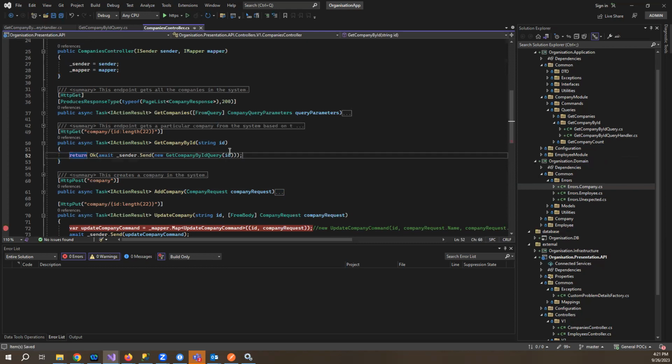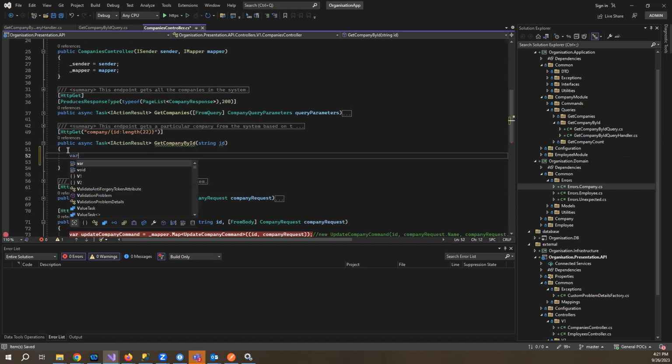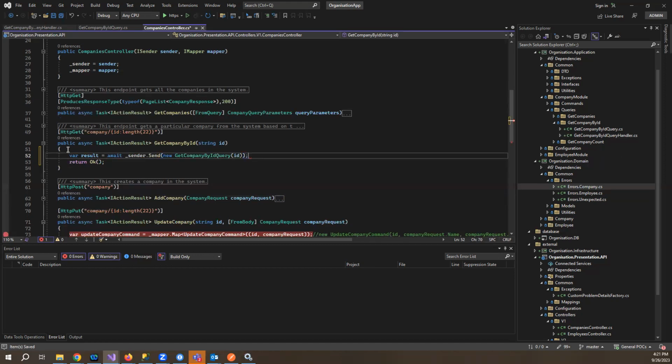Instead of this, we'll store it in an object called result. If you hover on the result, you see it is returning ErrorOr of company response and not company response.